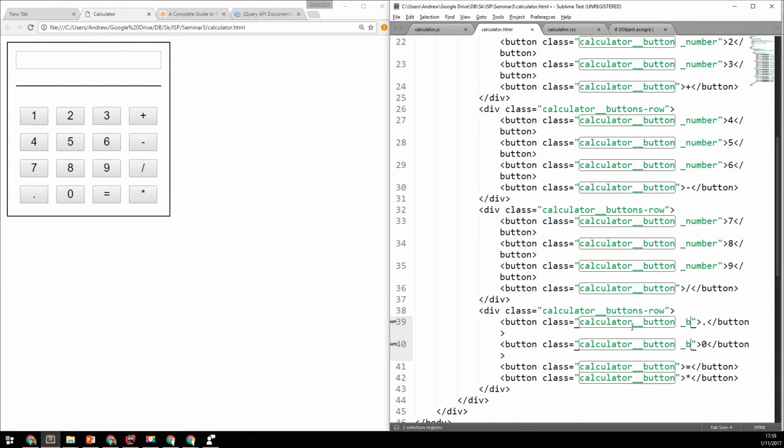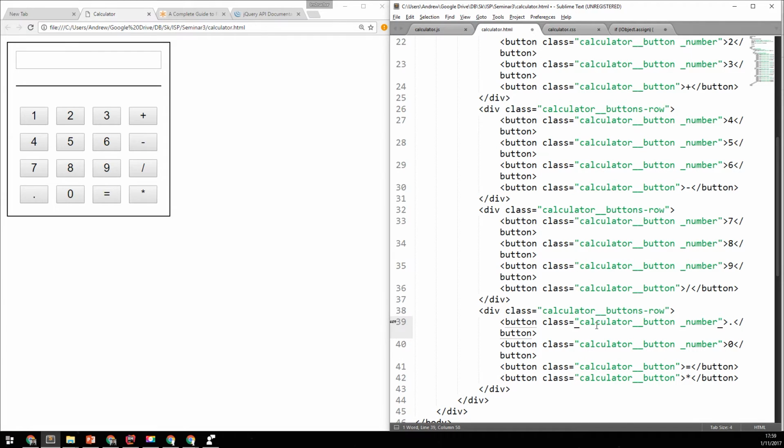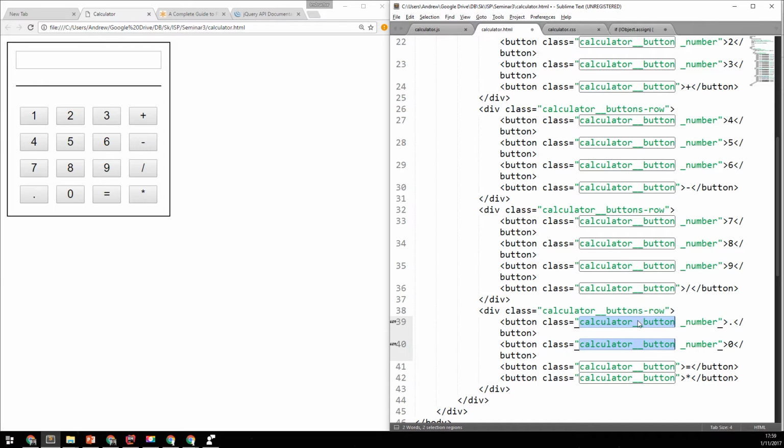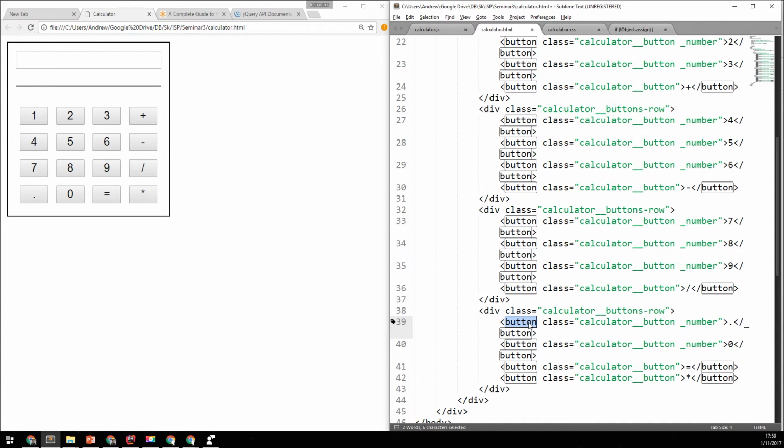I just select the word, this word, and press Ctrl D or Alt J, depending on your key scheme, and it will select the next occurrence of the same text. So I can, for example, select button and select the next occurrence of the word button. But okay.